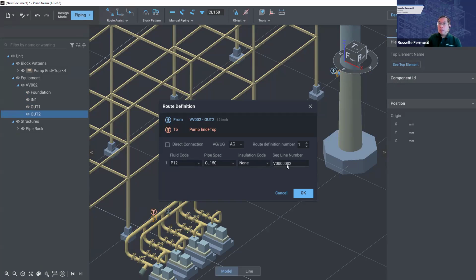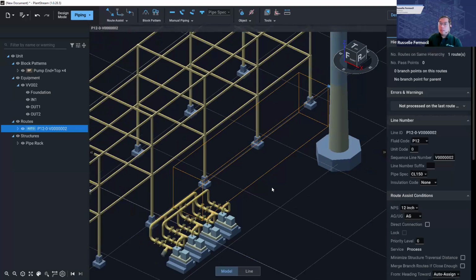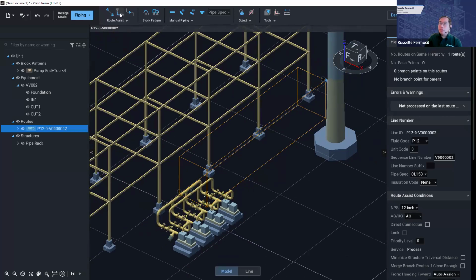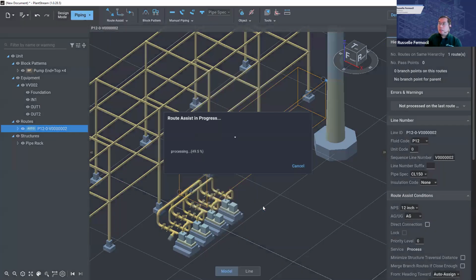By the way, PlantStream comes with a built-in default database that users can customize to suit their specific needs, and the default database is ASME-based. Once done providing the necessary data, just click on OK. Then we just need to click this route assist button and PlantStream will automatically generate the route.